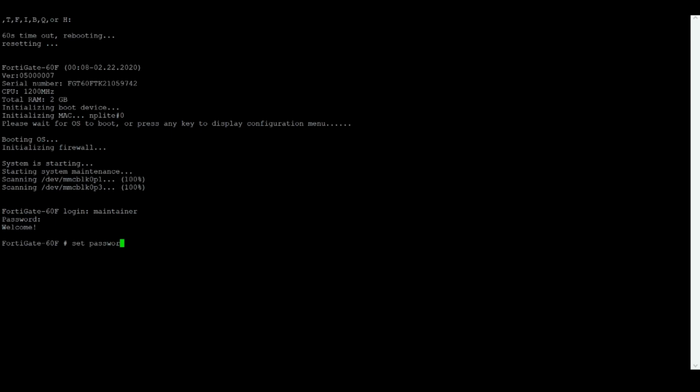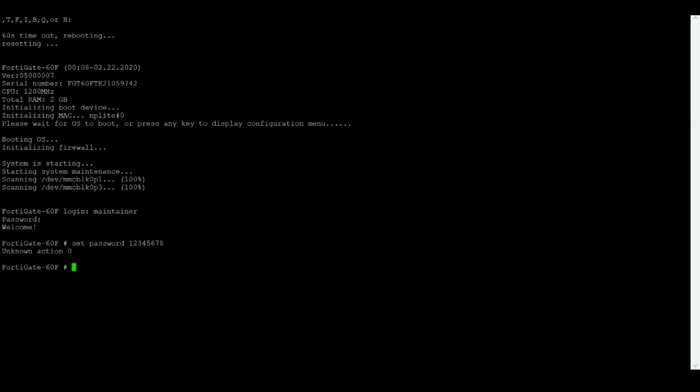Next, once it tells you welcome, you're going to set the new password for the device. So it's simply set password and whatever you want the password to be. In my case it's 12345678. All right, unknown action. Oh, my bad. I actually forgot to do something here.